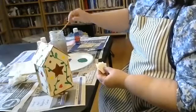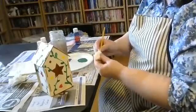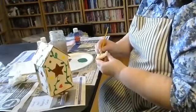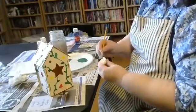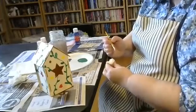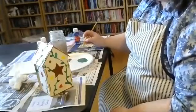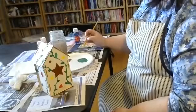And finish off. Okay, so the Zoom session where we paint together is going to be March 13th. That's a Saturday at 2 o'clock. So if you're watching this before that, you can join us on Zoom.